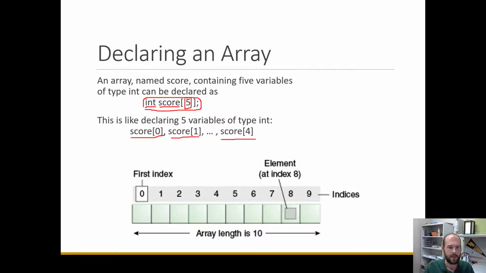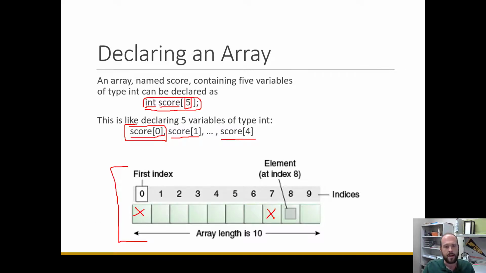Visually, you can picture it like this number line here. Remember that your numbering starts at 0, and you access it just with the square brackets. So if you were trying to get the information in index 0, then you just use score[0] to access that, and so forth. So you just write the index that you want next to the name in square brackets, and that accesses the piece of information in that particular element at that index.